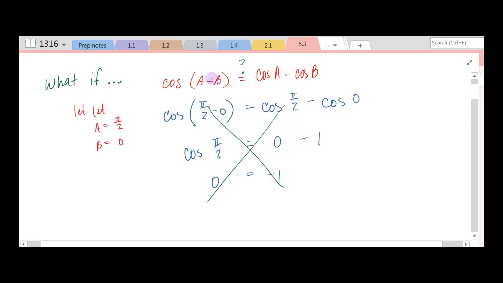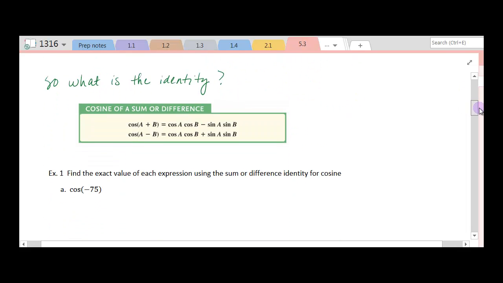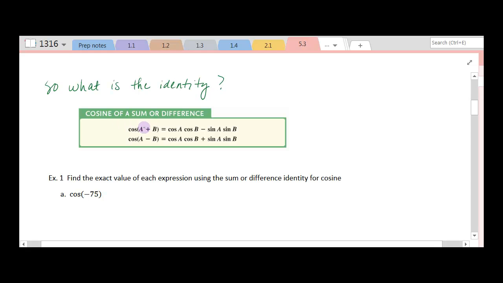So what do we do? Well, there's an identity that we're going to use, called the sum and difference identities for cosine. You can see here that I have two different cases. The first case is written out for you here, where I have the cosine of A plus B. That equals the cosine of the first times the cosine of the second, minus the sine of the first times the sine of the second. I'm talking about the first and second of the angles. And for the second one, where we have the difference of my angles, the addition sign is what breaks out in this identity.